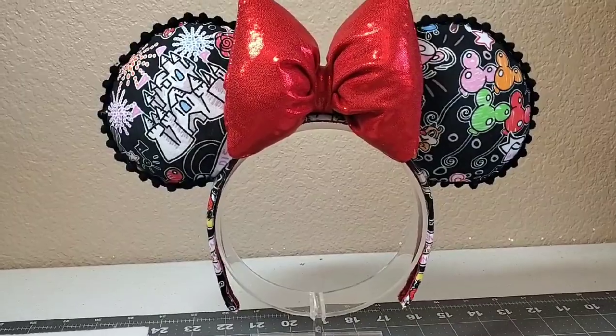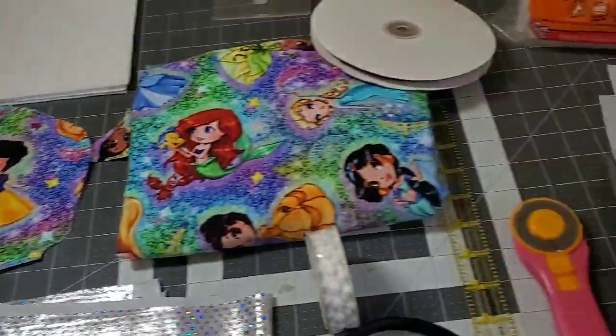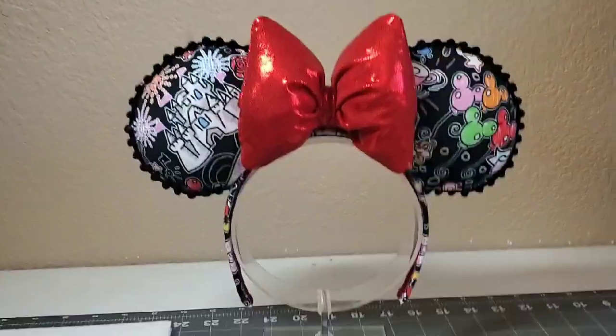This one is for the new stuffy puffy ears, as you can see in here, and I wanted to show you what we're going to start with. Here's all our supplies. And we're going to get started, alright?